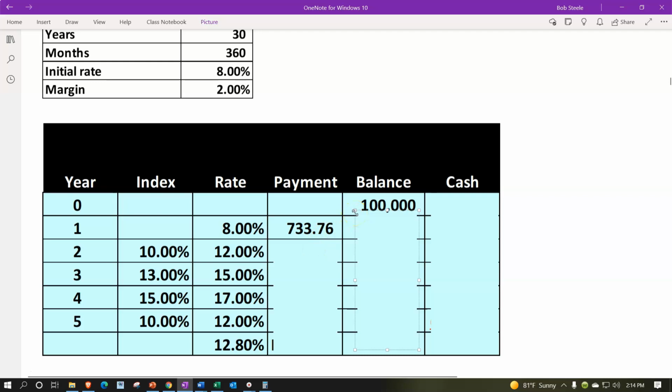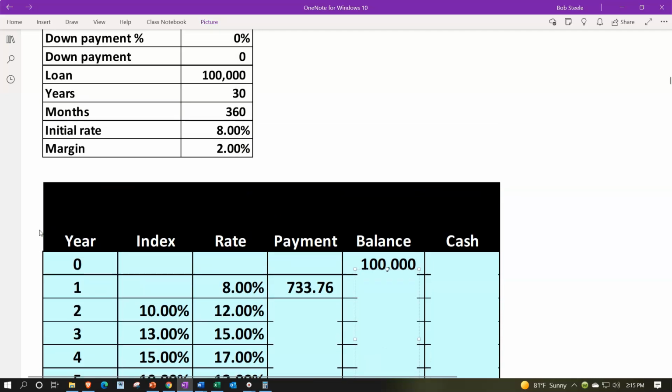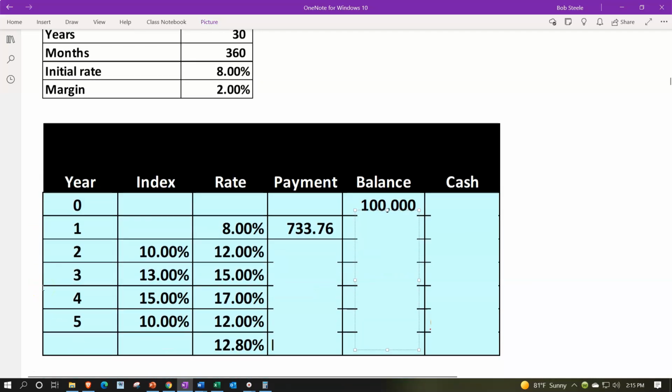So once we copy it down, it will not populate properly until we calculate the balance on each and every step. And there's 2 ways we can calculate the balance. For example, one is that once I have this payment for the first year, and we're going to keep on updating or checking in the form of this adjustable rate mortgage, the rate change on a yearly basis. That's how we're saying it's set up. It could be set up differently, right? The loan can be set up however the loan wants to be set up, but we're going to be saying that we're going to be checking the rate change yearly here, which is somewhat standard.